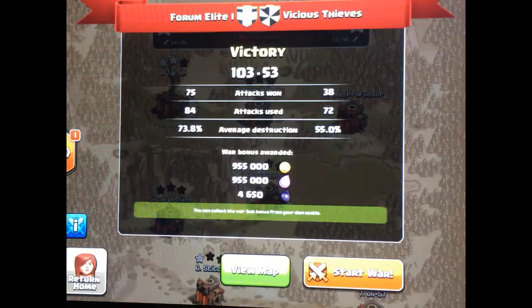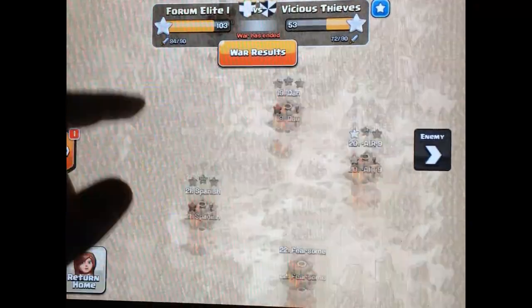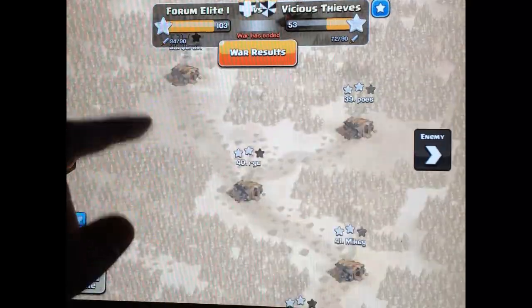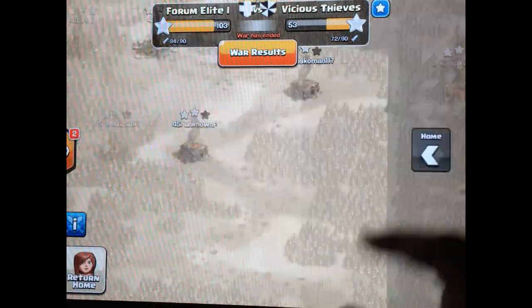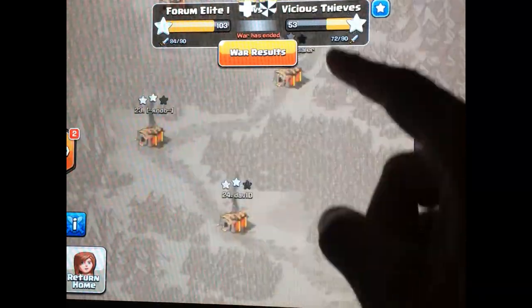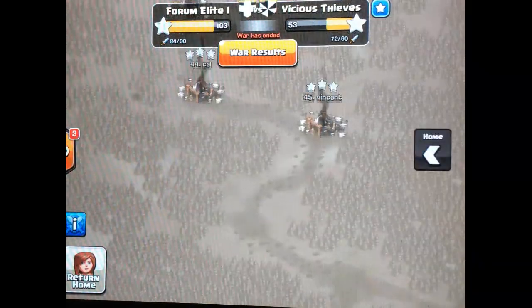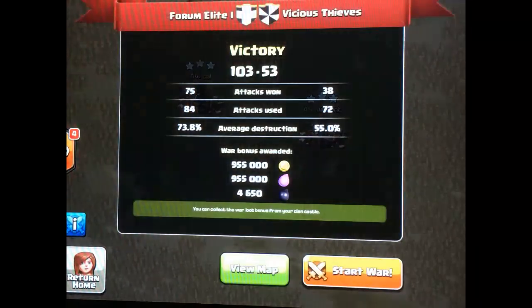Let's see. 103 to 53. This was our side of the war map. Their side of the war map, I believe we had something like 13 3-stars. Or something like that. But anyways, good war, good outcome.